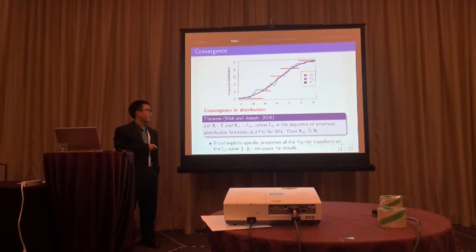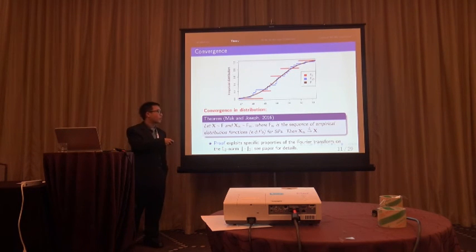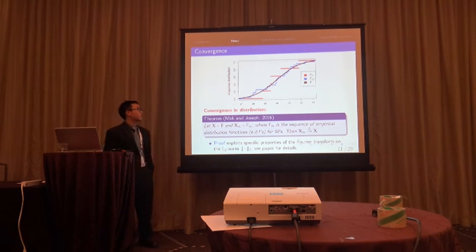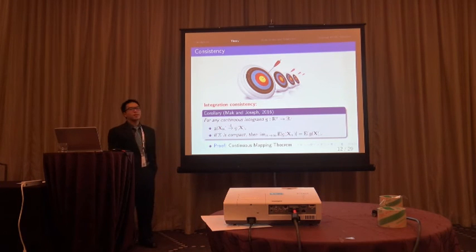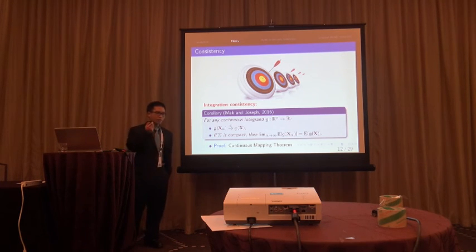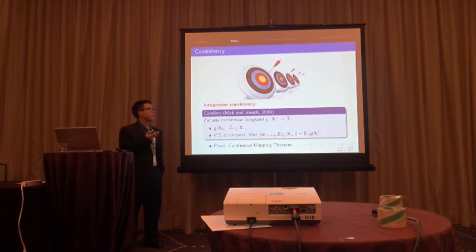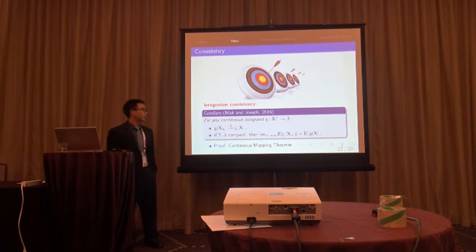If Fn is the empirical distribution for the support points, then the convergence is in distribution. So the proof of this relies on specific properties of the Fourier transform on the Euclidean norm, in which we derive the energy distance as some function of the characteristic function, and we use that to prove convergence. Second, we want to show consistency. So what we mean here is that for these points to be appropriate in integration, we want, for any integrand g, the sample approximation under support points to converge to the true integral under f. And that's exactly what we show here. So for any continuous integrand, we get this type of consistency argument.